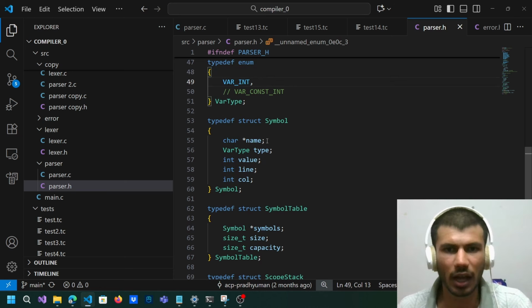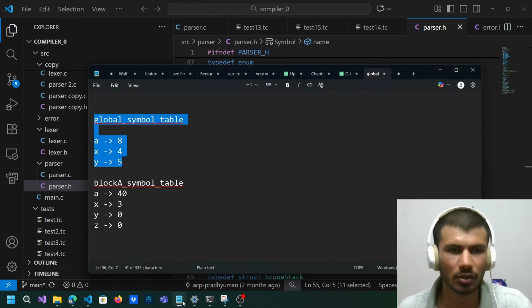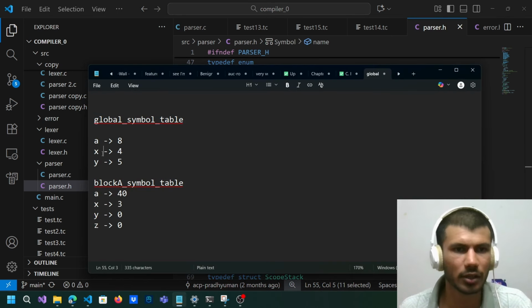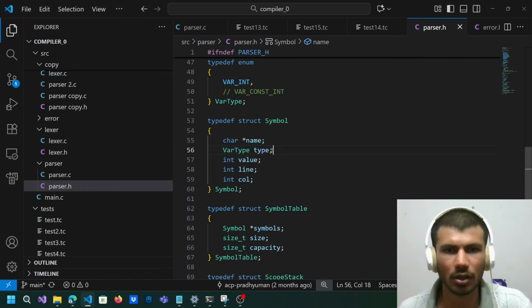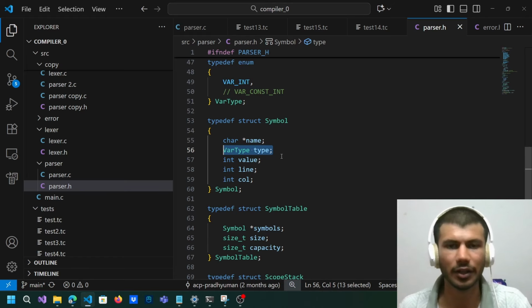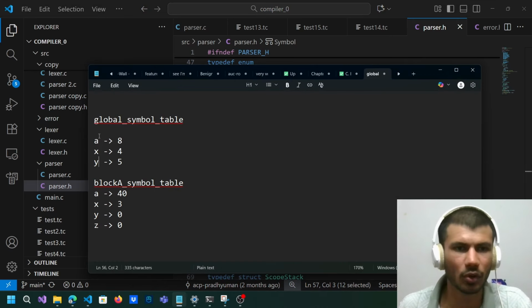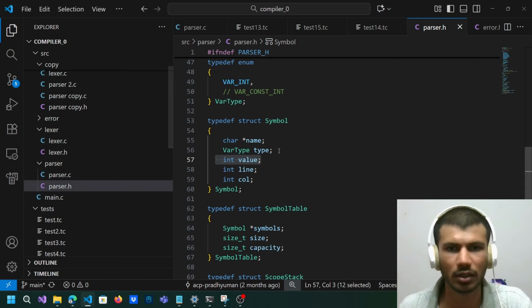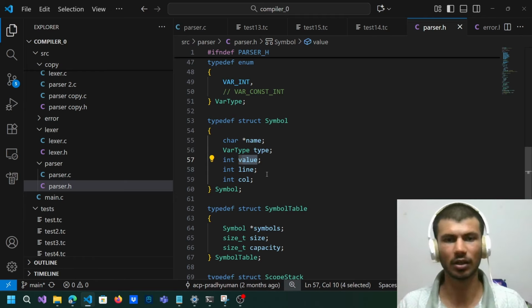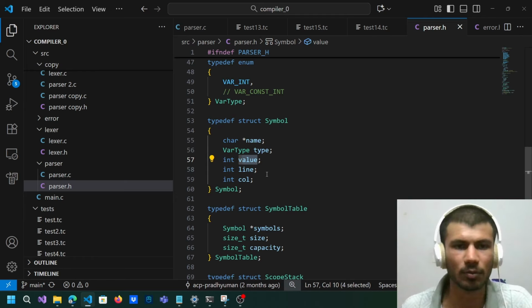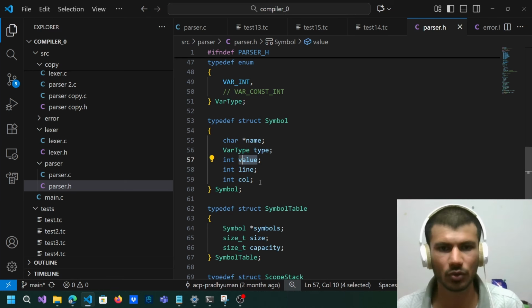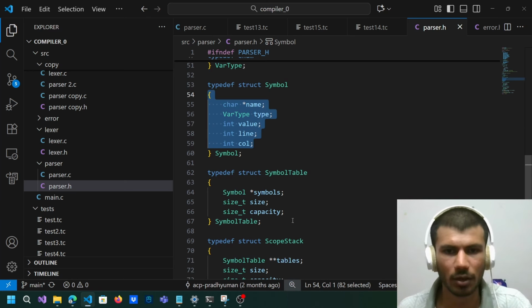So symbols have a name, as in the variable name a, x, and y. Then I have the type of the variable, which is integer or character. In my case, I have only integer. And then the corresponding value: a has the value 8, so that value should be stored. And then I'm also storing the corresponding line and column number in the file. That's the symbol.